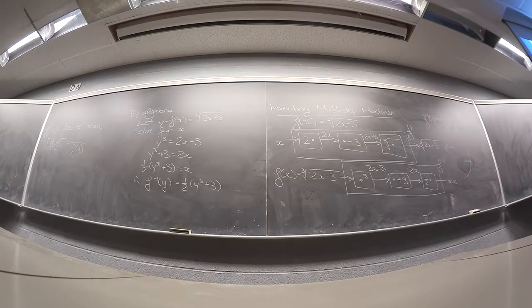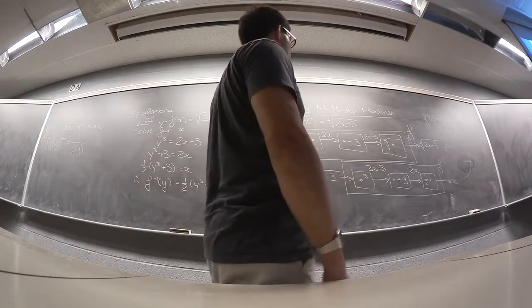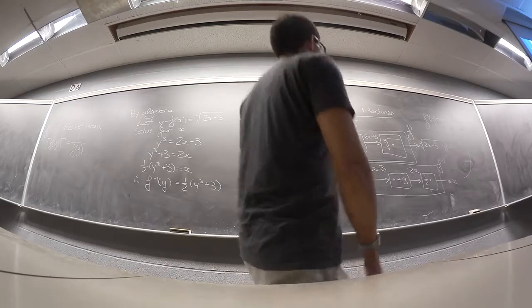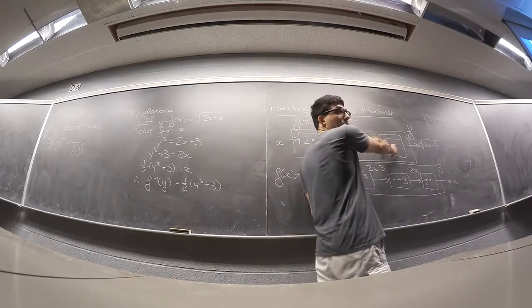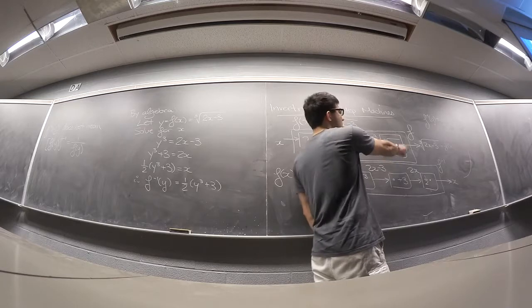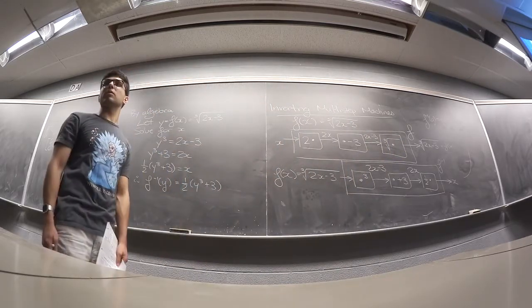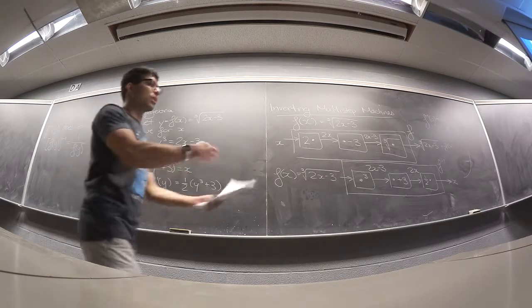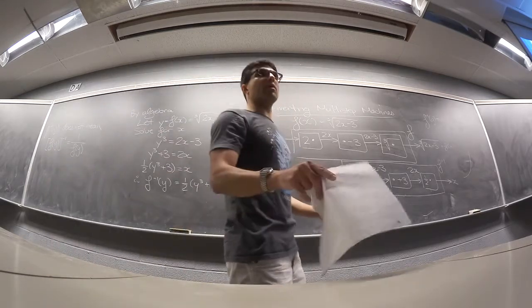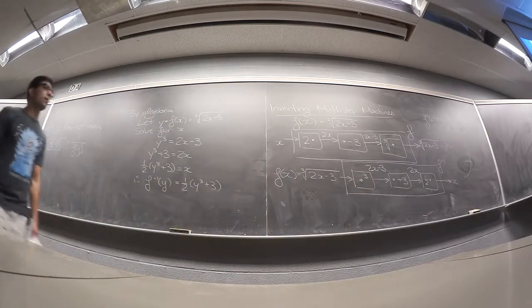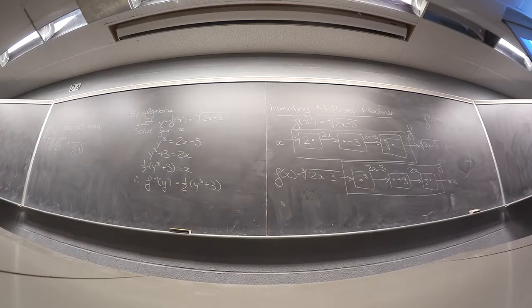Could we do one that isn't one-to-one, just to see what it looks like when it doesn't work out? Well, suppose you had a square on the end here. So instead of cube root, you had squared. Now, suppose you try to undo that. What happens? You have a problem. You're going to get plus or minus the square root of something if you try to solve. So you don't get a unique output. So you don't get a function here, and so the whole thing flops. Good so far? Okay.